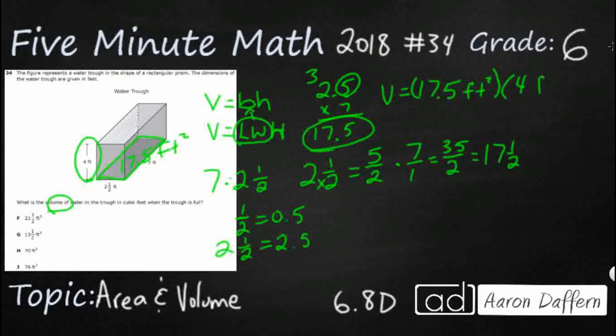You see why keeping it as decimal is going to be easier because if we multiplied and kept it as this mixed number, we're going to have to do the same thing again to multiply by 4. That's why I always recommend going back into decimals. So let's multiply 17.5 times 4, and we will get 20, that's 28, 30, and that looks like 700. Remember, it's not. We have one digit behind the decimal in factors, so one digit behind the decimal in the product.